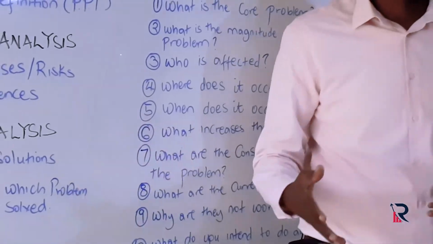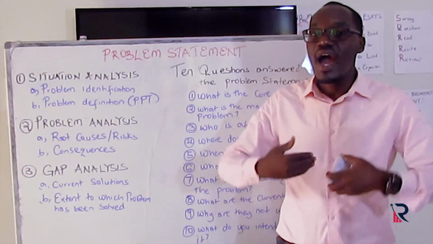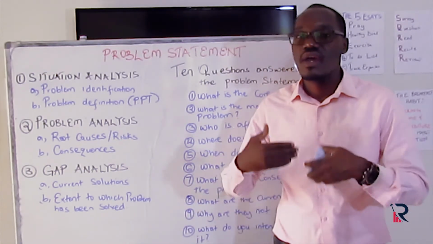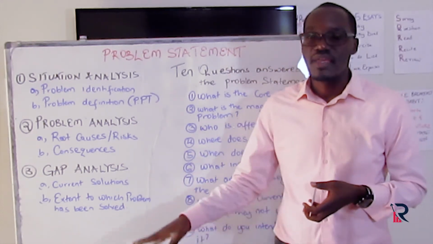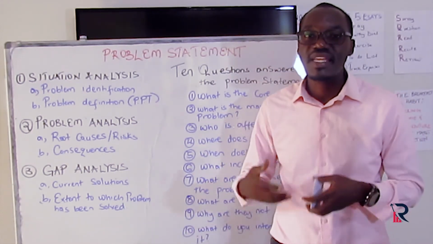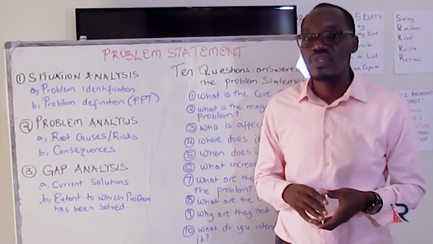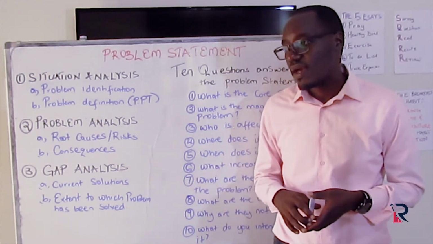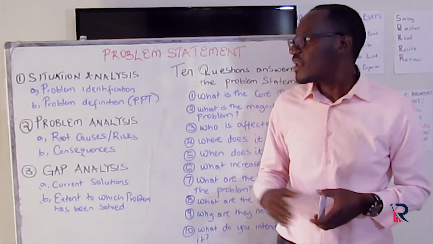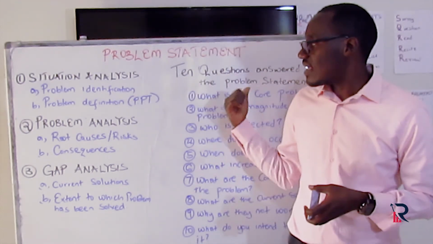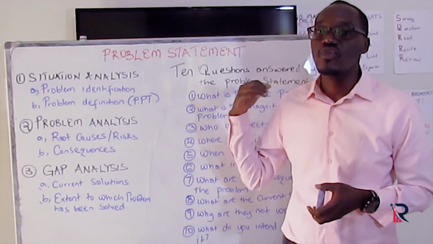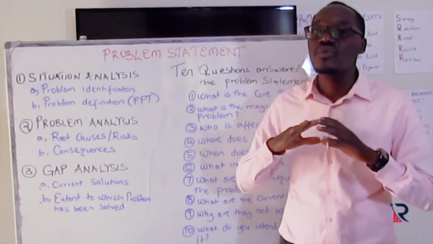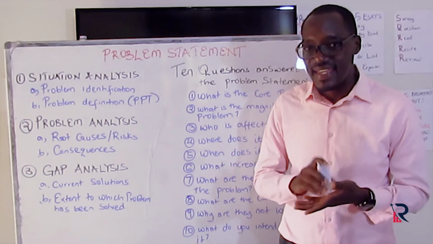After you have identified the solutions and their gaps, how is your study going to be of help? What is the aim of your study? So usually that is the last statement of a problem statement, telling us what your study is going to be able to help as far as the problem is concerned. So that is the problem statement in a nutshell. If you're able to answer these questions, then you're going to have a wonderful problem statement.